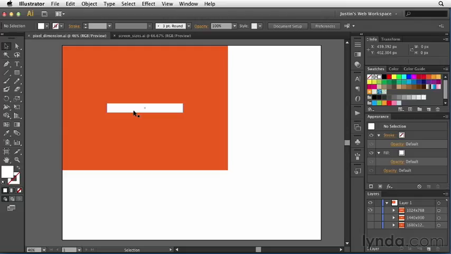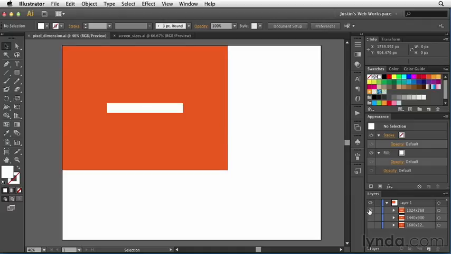I have a standard banner ad, which is 468 pixels by 60 pixels tall, and it's sitting right now on a square that's 1024 by 768. So imagine this is a monitor at 1024 by 768. Notice how much space the banner ad takes up. It's a pretty significant amount of screen real estate if you're looking at it on a monitor this small.